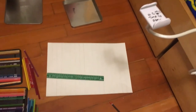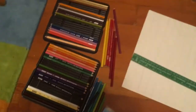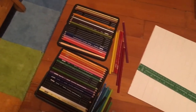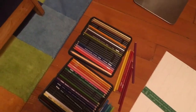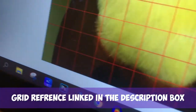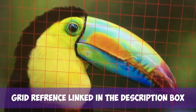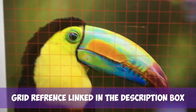Today I'm going to be using the grid method because it is very helpful and it really helps you be accurate with your drawing. I also selected the colors I'm going to need — I have a set of 48. I recommend, no matter what kind of pencils you have, that you try to get as many pencils as you possibly can. I'd say a minimum of 36 for realistic drawings, because there's so much contrast you have to make if you want it to be realistic. However, use what you have — that's the most important thing.